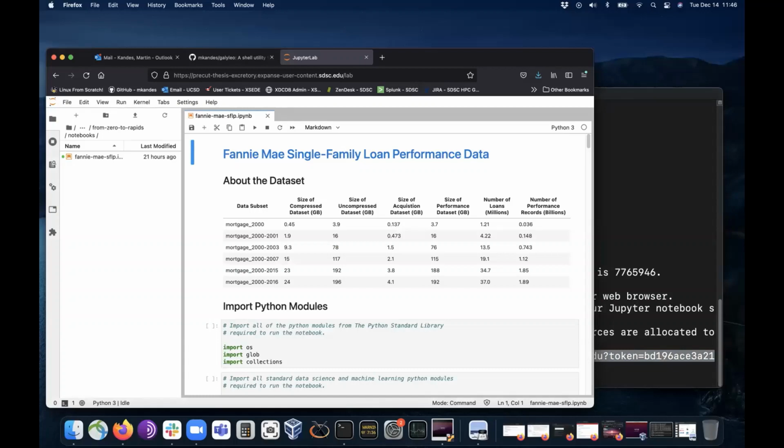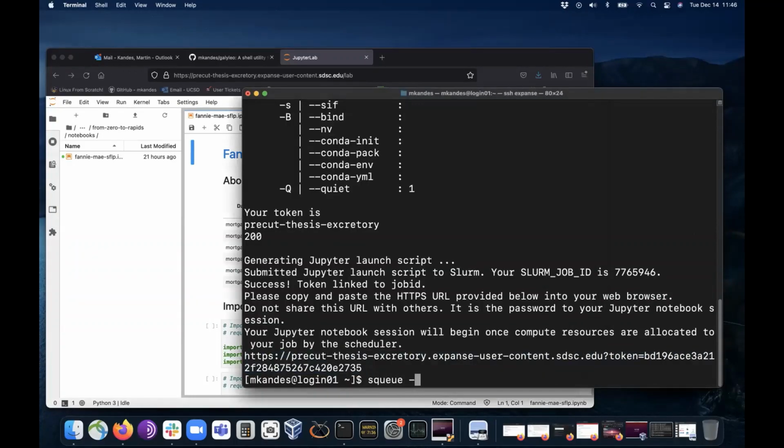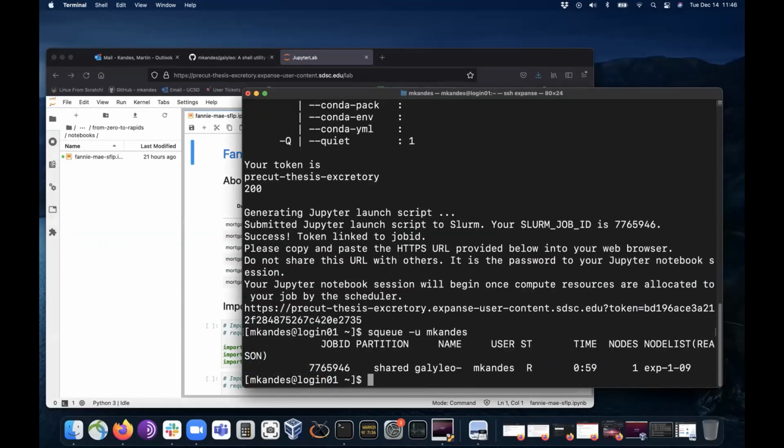Luckily my job's already started, so it's been running for a minute. If you see your job running, sometimes it'll take a minute or two for the satellite service to connect, but you can see I didn't even have to wait on the status page in this case. Luckily the system, maybe with the holidays coming up, people aren't working as hard, and so maybe the system's a little bit more available right now.